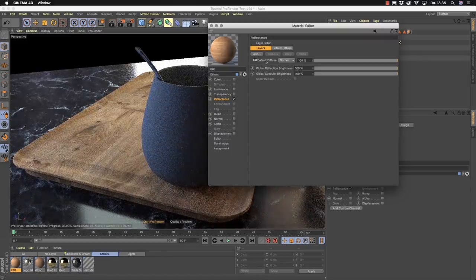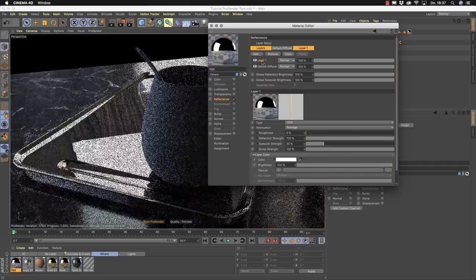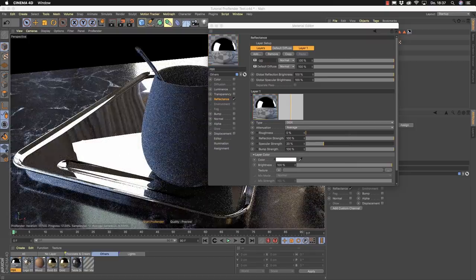You can stack many layers of reflectance in this reflectance channel. If you need another layer, you go here to the Add menu and decide what kind of reflection you need. We talked about the diffuse reflection, and in our case we really want to have speculars and real reflection, and for this I normally use Beckmann or GGX. I take the GGX model here, and if you like you can name it so that you later understand which setup you have done.